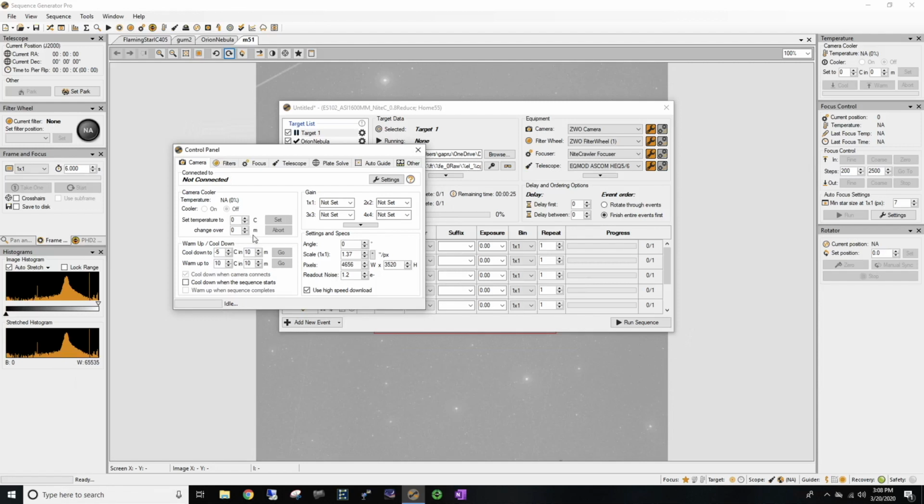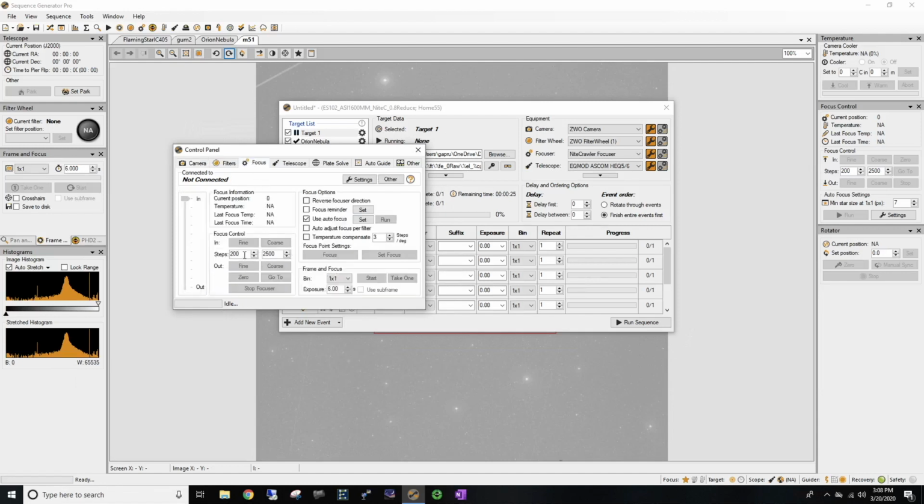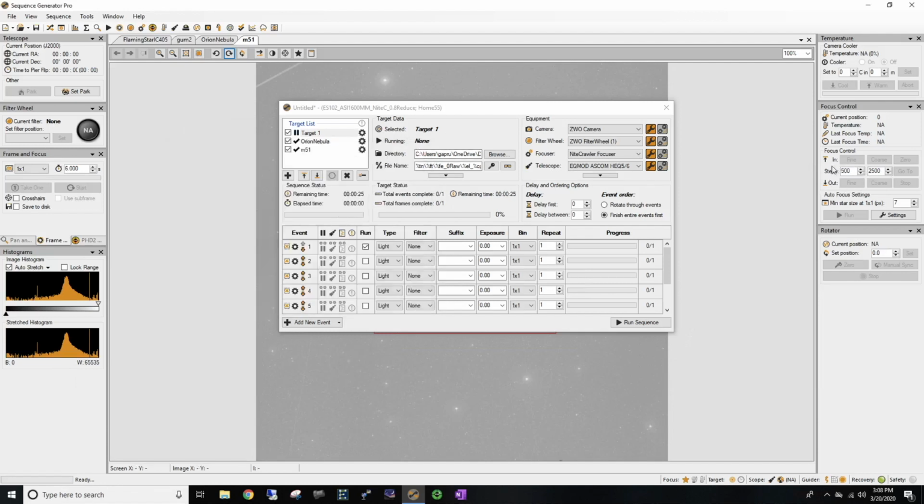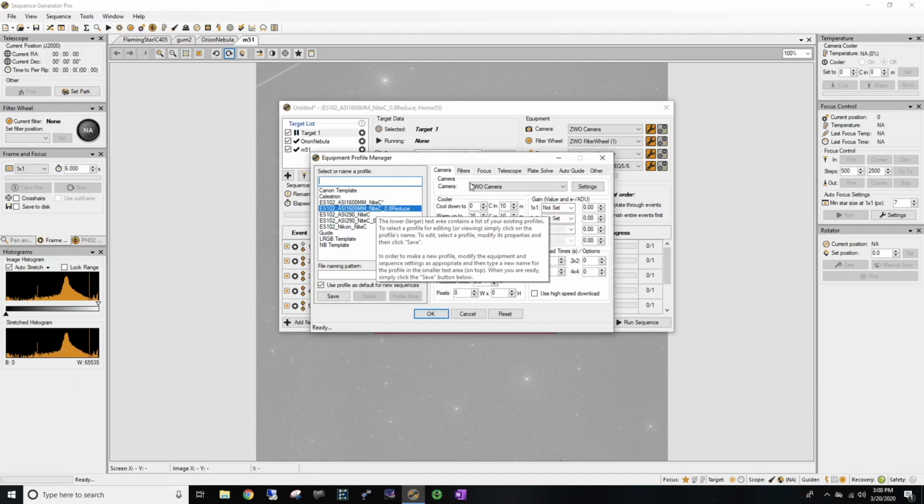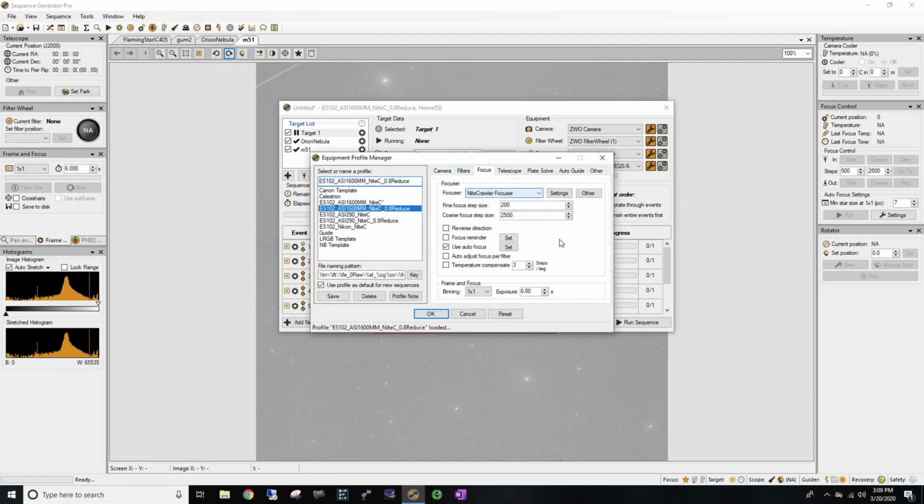But anything that you change in here does not change in your equipment profile. This is a set it and done, and you can change this a million times all night long, and this is what will change for you. I could change my focus from 200 to 500 and say, okay, let's close it. And over here, I changed back to 500. But if I go back to my Tools, Equipment Profile, and look at it, I go back to Focus, it is still at 200. It did not update. It's a one-way street. It only goes in one direction.